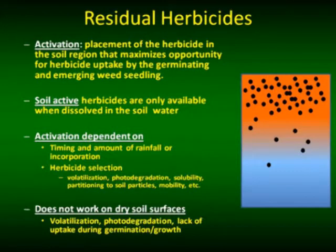How do we get the herbicide into the soil? There are two ways: water — either irrigation or rainfall — or mechanical incorporation. Many of us haven't tried incorporating a herbicide in 15–20 years, but that is one way of activating it. Once the herbicide is moved into the soil zone, it can be taken up by seeds as they germinate, and the herbicide kills the seedling. Importantly, residual herbicides do not kill weed seed. I want to repeat that — residual herbicides do not kill weed seed. The weed seed must take up the herbicide, germinate, and as they begin to grow, the herbicide becomes active.